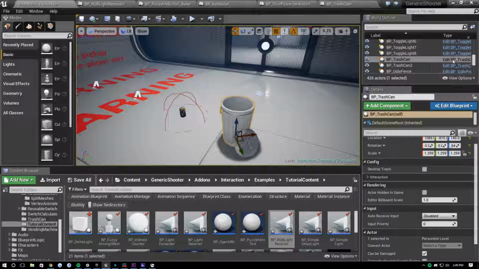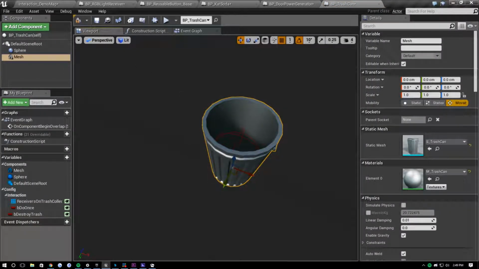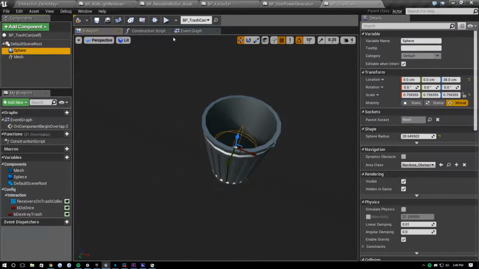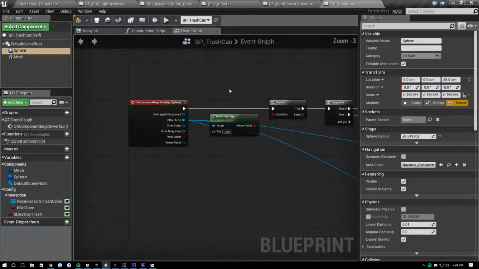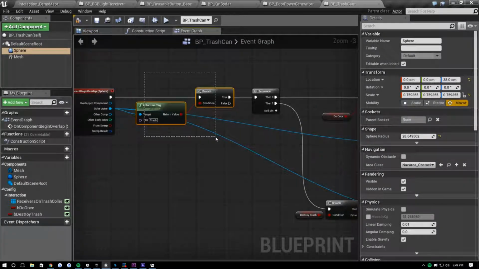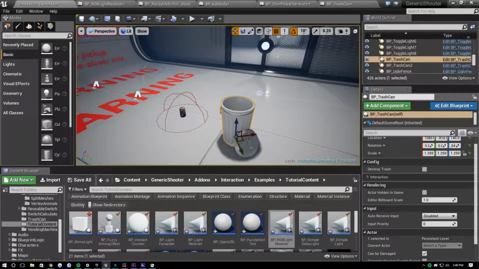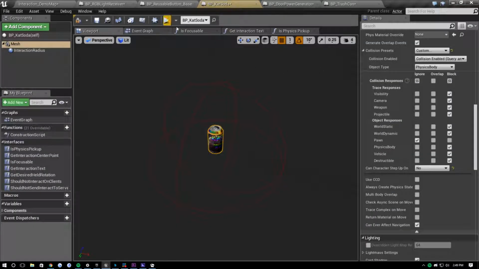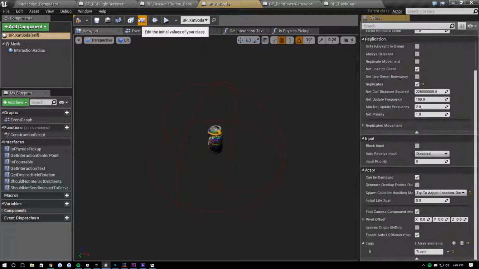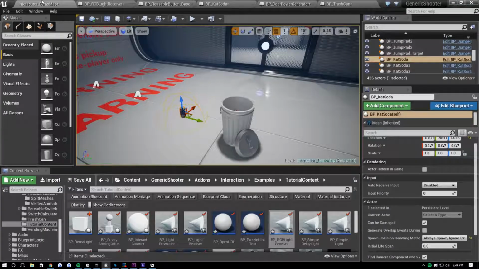So, going back to the trash can example here, you can see we have the same soda can blueprint and a trash can blueprint. This trash can has a sphere collider in it, and when overlapped, it checks to make sure that whatever is thrown in it has the actor tag called trash. This is something that's set up on a soda can. If we go to this blueprint and go to the class defaults, down here you'll see I added the tag trash, and this is just so that my trash can receives events for any trash put into it, regardless of what that actor is.